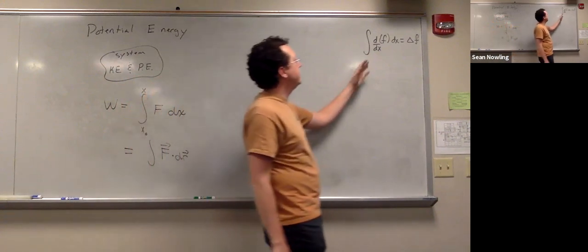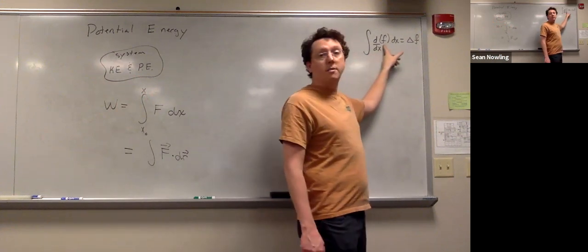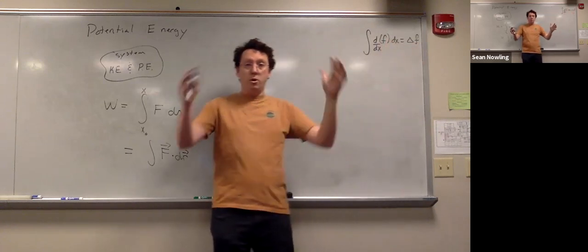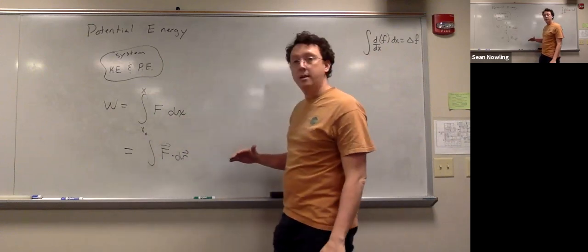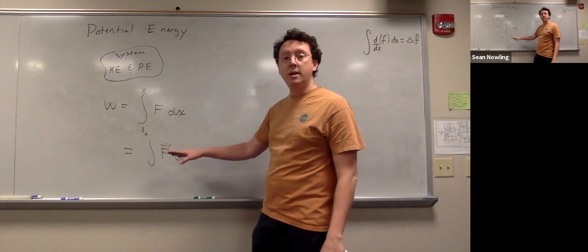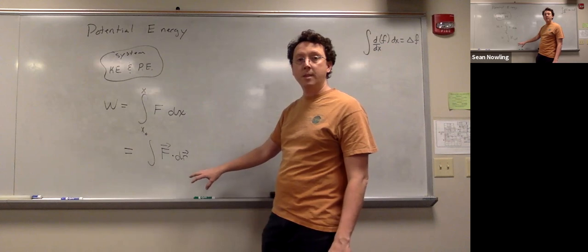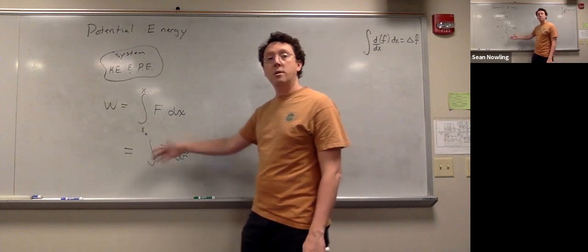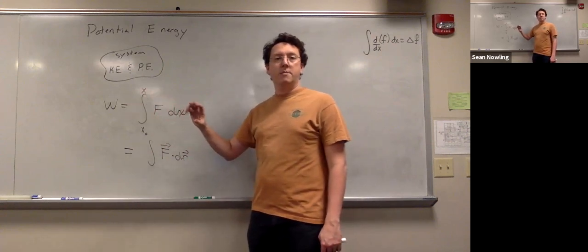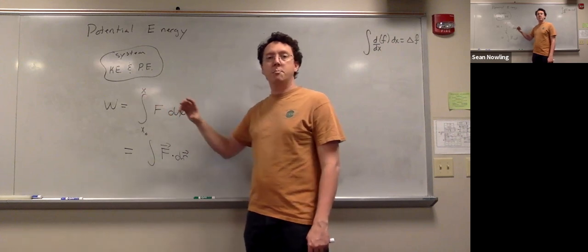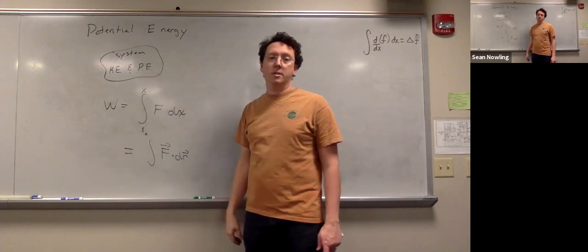But what happens is that if the integrand just happens to be a total derivative of a function, then when you integrate it, it just evaluates to the upper limit minus the lower limit. And you can think of it as the work being numerically equal to the difference of a function evaluated at the beginning of the process minus the end of the process. Specifically, you can associate it with a potential energy.